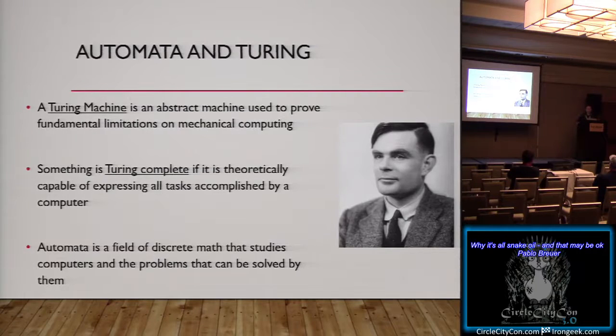Something is said to be Turing complete if it can theoretically represent everything that you would do on a computer. So it's a language or a machine that can accomplish all the tasks that you would accomplish with a computer. And we have to suffer through this class called Automata as computer scientists. It's really just a math and logic class that studies what problems can and cannot be solved by computers, and which problems can be solved easily and which are harder. So all of you are going to get the salient points of Automata in about 35 minutes without having to suffer through an entire semester of it.